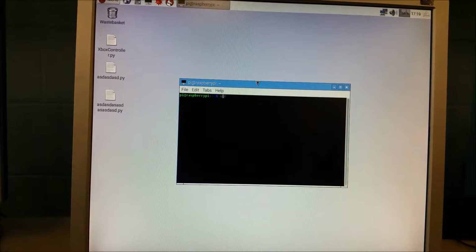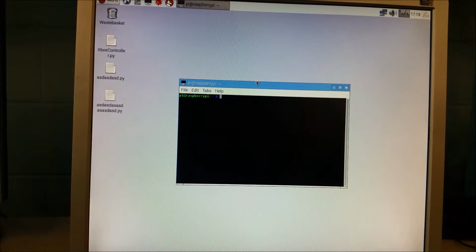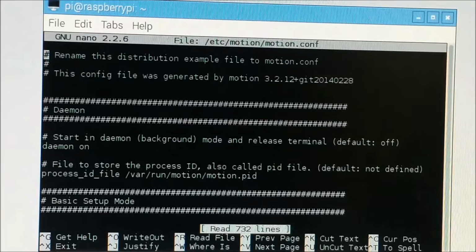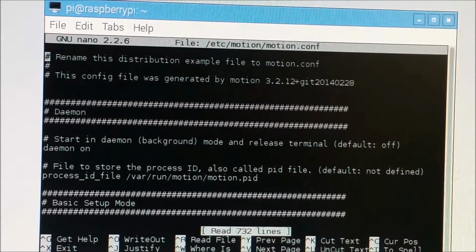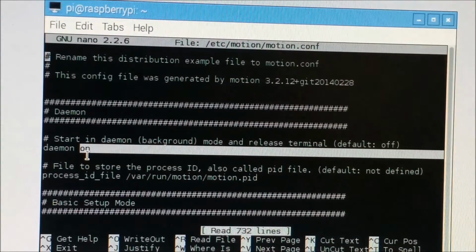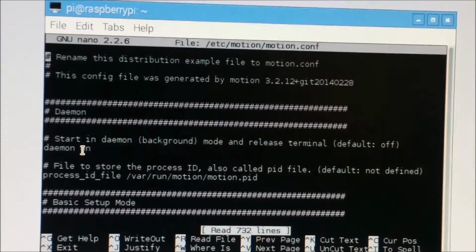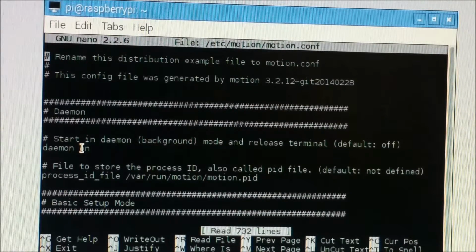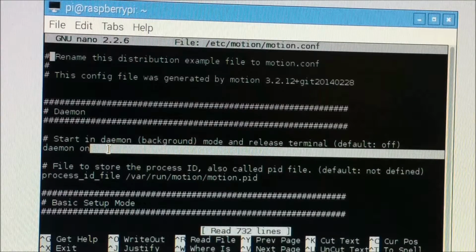Now, before we start up Motion and get our webcam server set, we need to configure a few things first. We're going to open up the configuration file for Motion, which, if it was installed properly, will be in this path. Sorry, we made a slight mistake, but that's how we open it now. Alright, so now we've got our Motion configuration file open. The first thing you want to change is daemon. It's going to be off by default. We're going to want to type on. So that's already done.